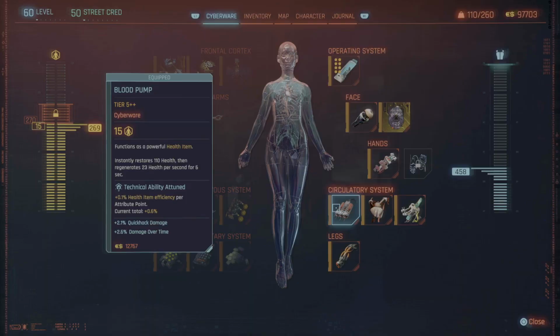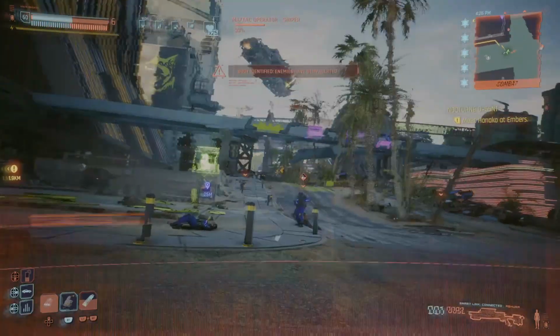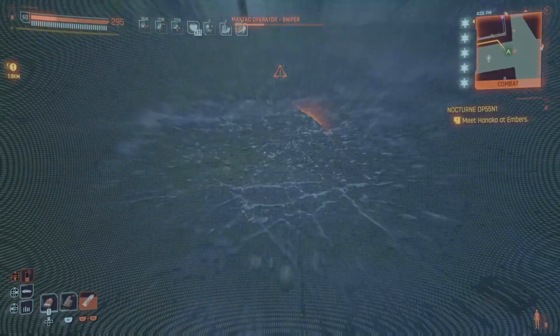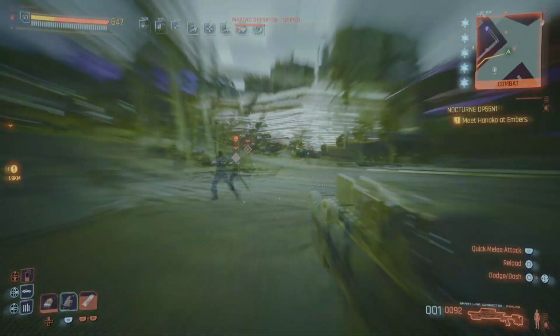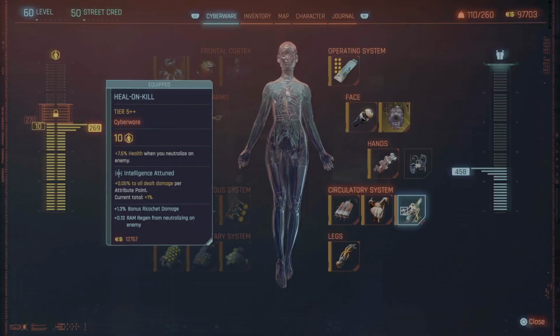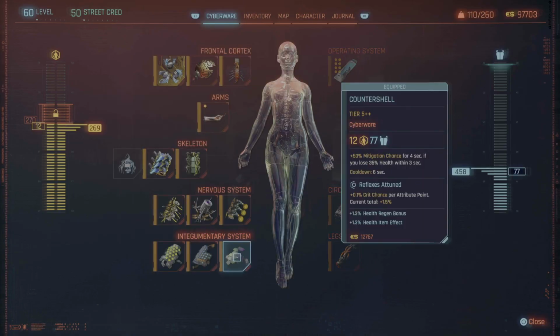Blood Pump is the best health item in the game, healing you the most and not requiring an animation. If you're playing on very hard difficulty, a stray bullet or two can flatline you in an instant, especially with this build. Second Heart gets you back to full health and on your feet when that happens. But with its lengthy cooldown, don't rely on it too often. We'll take Heal on Kill because we need all the health we can get. Reinforced Tendons pairs nicely with Air Dash. Counter Shell makes us a bit tankier immediately after we lose 35% health within 3 seconds.